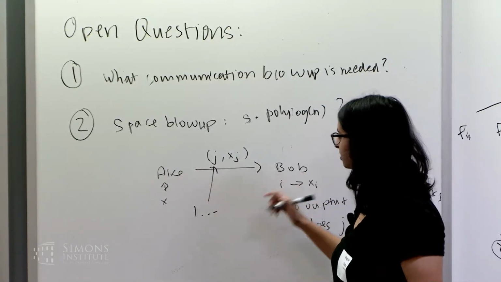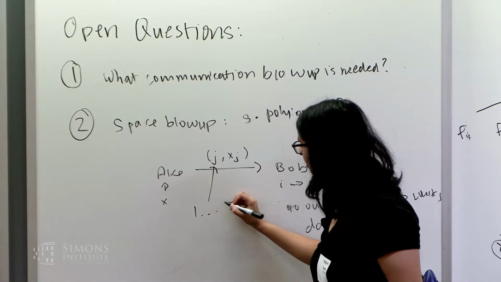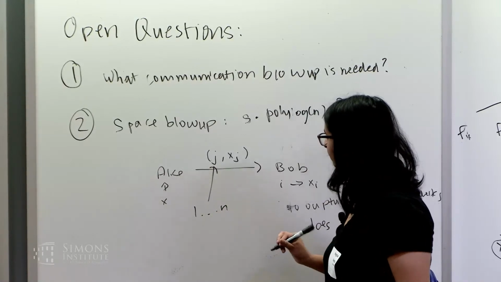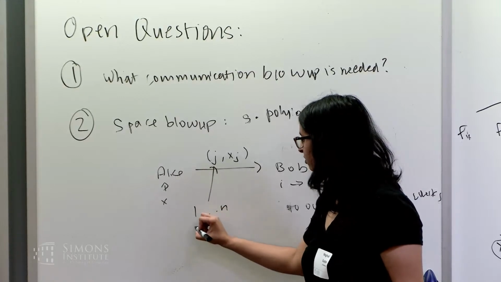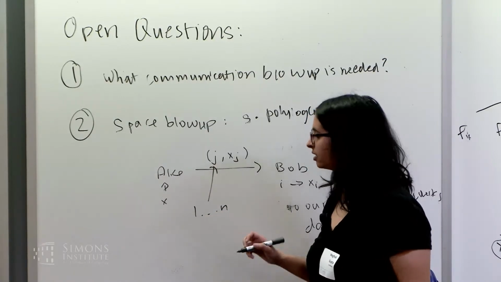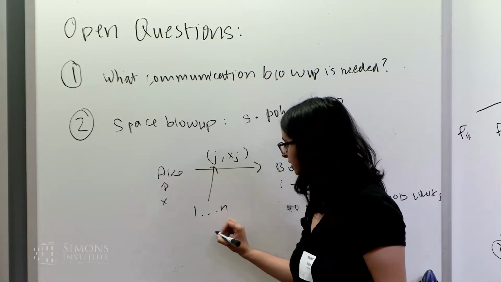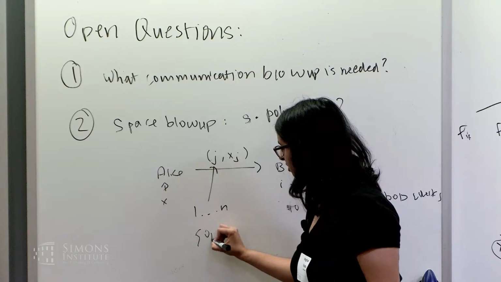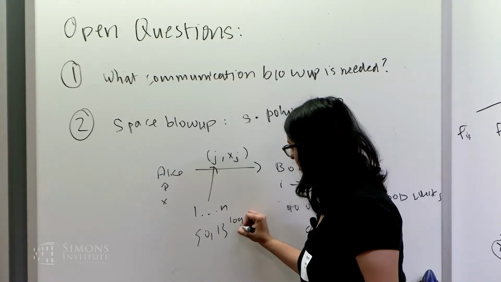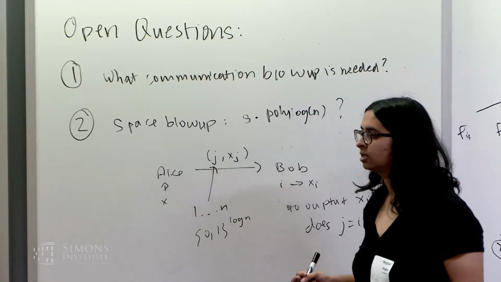There's some reason, okay, sorry. Oh yeah, sorry. So j is some number between 1 and n. So j requires log n bits to store. I think I explained it incorrectly, so you were right to catch me on that. So j requires log n bits. So j is in {0,1}^(log n).